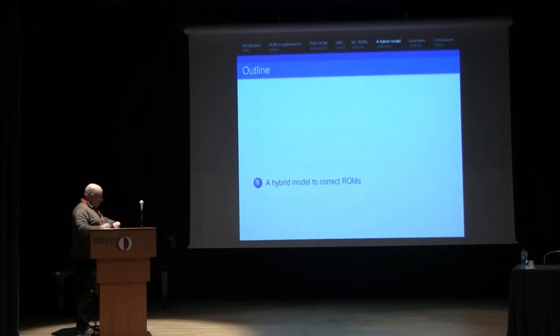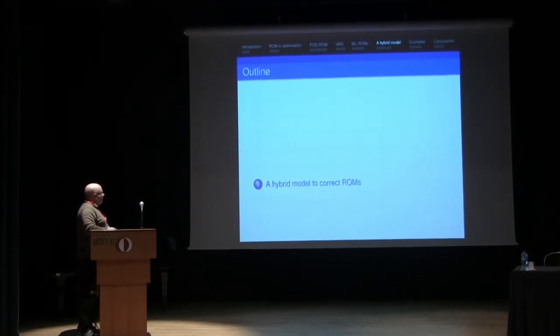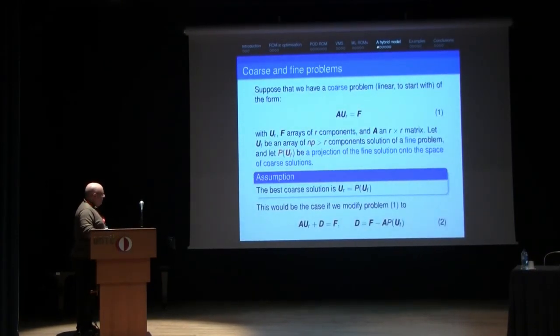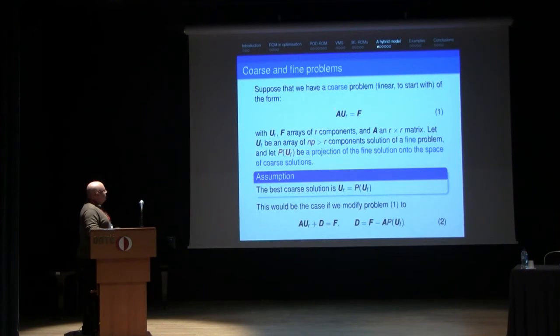And finally, I will conclude with the method that we propose. I have several slides here, but the idea, I think, is simple, and that's what I will try to explain. So suppose that we have this system to be solved. So that's the method that we propose now. Okay? So we have this system to be solved: A_R, the reduced order system, times u_R equal to F.